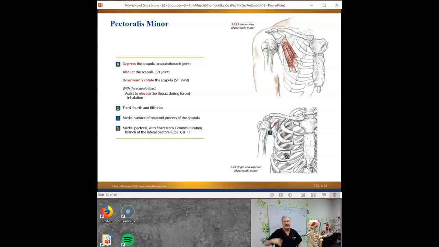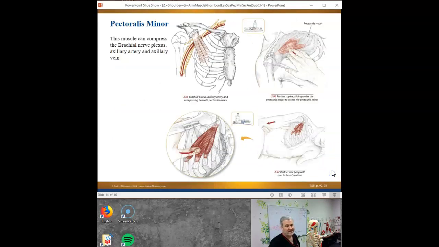That's the pectoralis minor. And I think I lied to you. I think I actually have one more muscle to show you really quickly. It's a tiny one. Pectoralis minor, by the way, to me is one extremely important muscle, kind of like the levator scapula that could pinch on stuff in your neck. The pectoralis minor kind of runs across your armpit here.